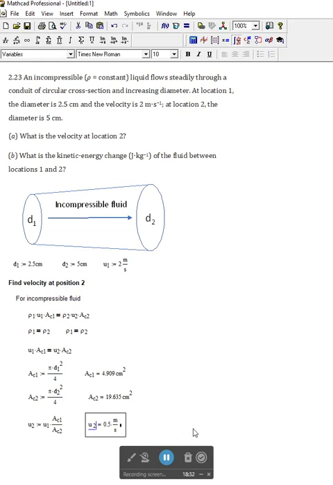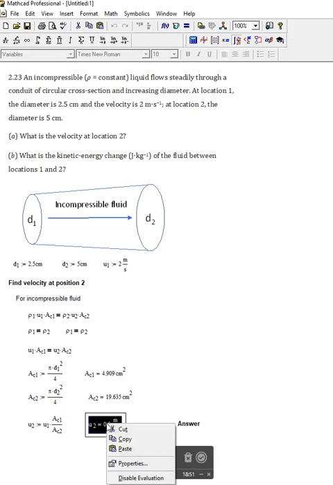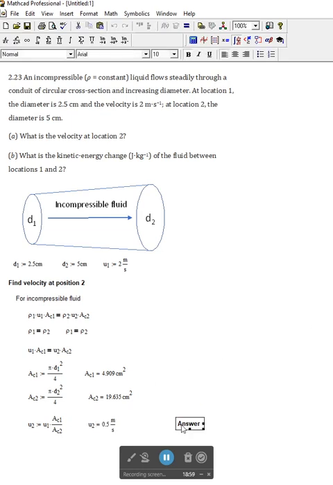So U dot 2 is equal to 0.5 meters per second. And when I am doing MathCad worksheets like this, and I would encourage you to do this, always mark your answer. Make sure that you mark what your final answer is. And so I use bold. Sometimes students like to use highlights, or I think with the new MathCad, you can select this and do a box fill or something like that, and that's fine. But always make sure you mark your answers.